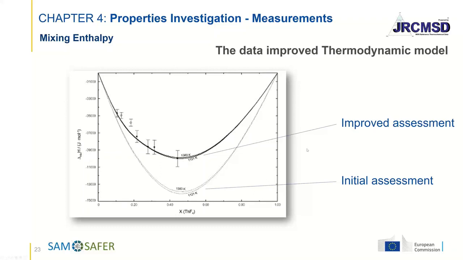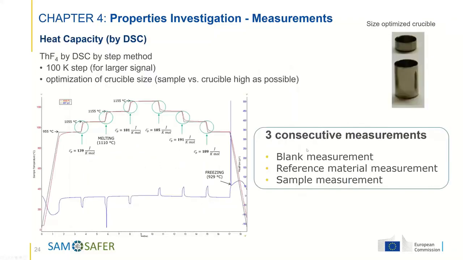So that was for the DSC for transition equilibria. We are also utilizing the DSC for heat capacity measurements. I told you earlier when I was dealing with the encapsulation that these robust crucibles cannot be used for heat capacity measurement because they are too big and you put just too little sample inside, and the heat capacity measurement is quite sensitive to this ratio. So we are actually using these crucibles with laser welding, where the ratio is shifted towards the sample. It needs some patience, but finally you can get quite good data.